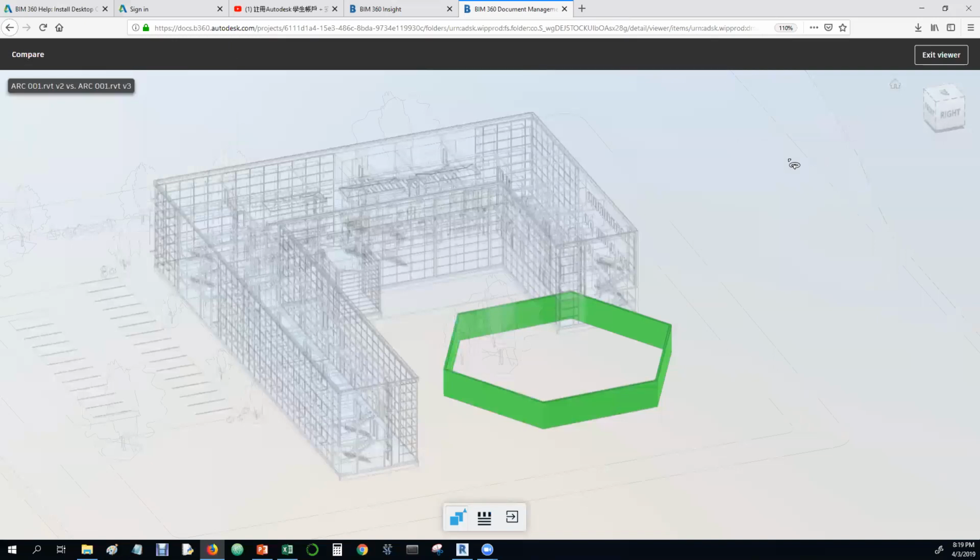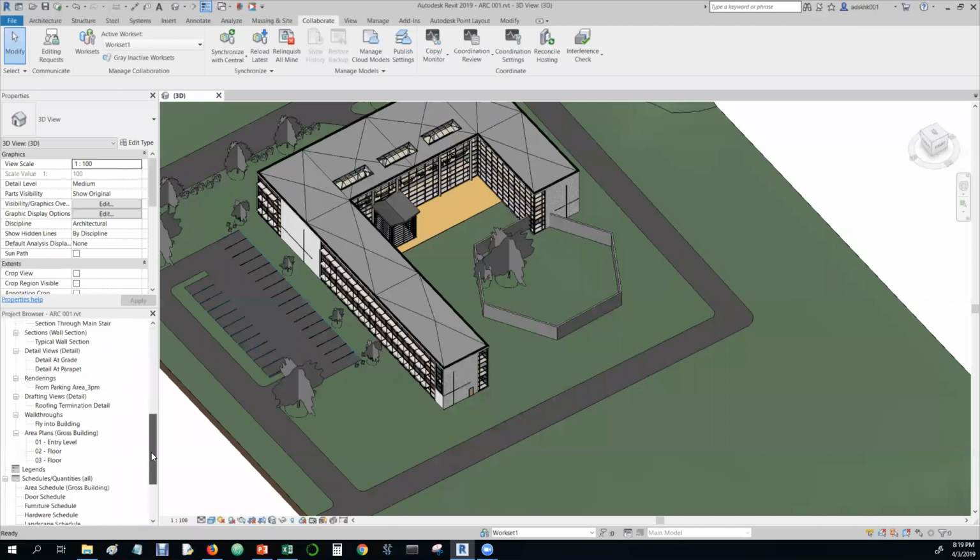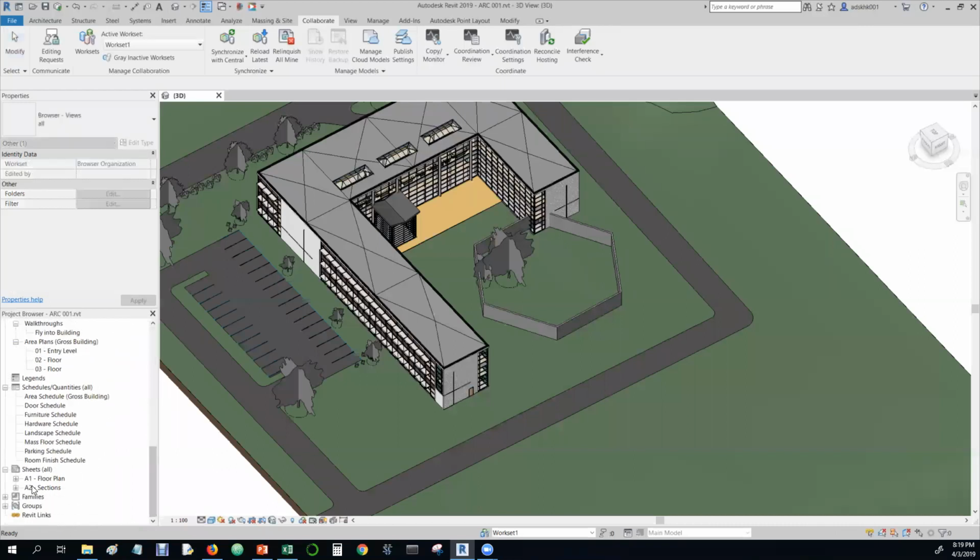Also, if necessary, you may need to create some drawings. I don't remember whether you have to create drawings for your competition. But let's go back to Revit. Inside Revit, you can create the drawing sheets here.